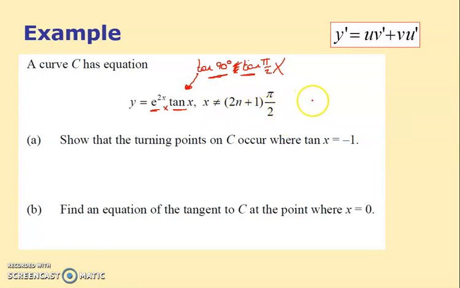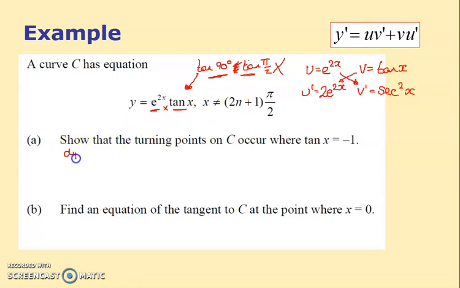So ignoring the asymptotes, it's really saying, I can write that u equals e to the 2x, u dash, getting good habits here, 2e to the 2x, v equals, well, that's tan x, and I'm not sure if you've been taught this yet, v dash equals, I'm just having a quick check to see if you've seen this before. Well, I just checked, actually, you did see this in chapter 9, exercise 9a I think it was, and the differential of tan x, luckily we've seen it before because we're using it now, is sec squared x. So really, I'm just timesing this by this, and we're timesing this by this, so easy enough.